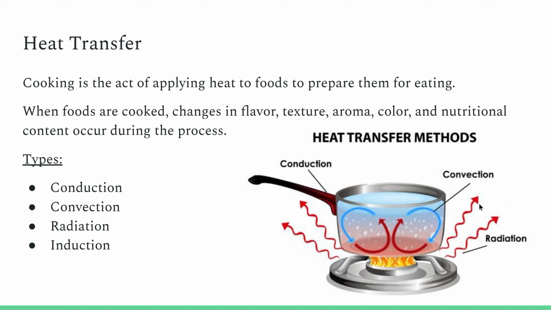So there's radiation coming from this open heat source. Radiation is coming away from that. There's convection, this circulation of hot and cooler molecules within the pot of water. And then conduction is showing that this metal handle is actually heating up because the pot itself is heating up, and the water inside is heating up. So these do occur simultaneously, they don't necessarily stand alone.